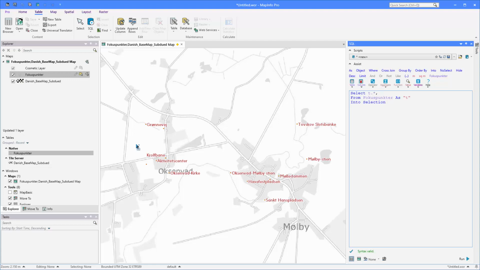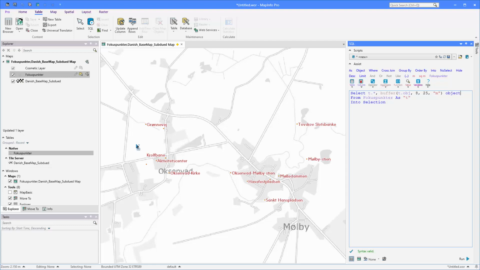And then I want to calculate a new spatial object for my result set here. In this case, I'm going to calculate a buffer around my points. So I'm just going to use my buffer object. I'm going to take my object from my table. I'm just going to make it a very low resolution of just 8 points for a circle. And then I'm going to create a buffer of 25 meters around each point. And in order to tell MapInfo to use this expression as the object for my query, I'm just going to add the object keyword here at the end.